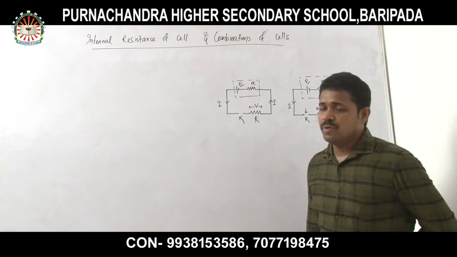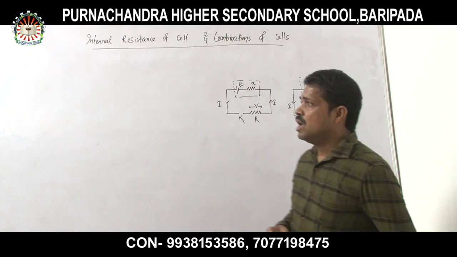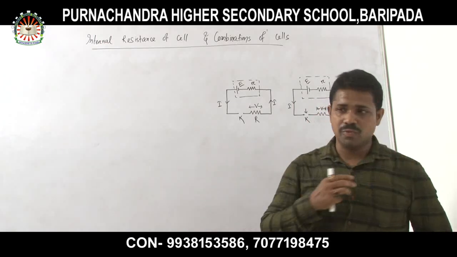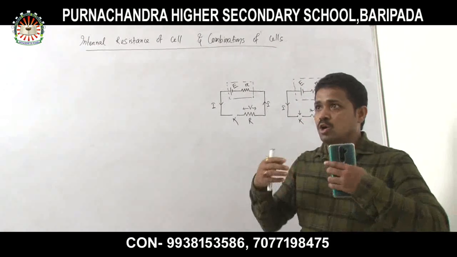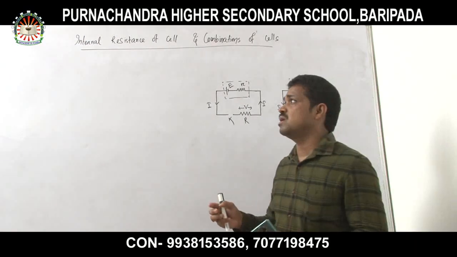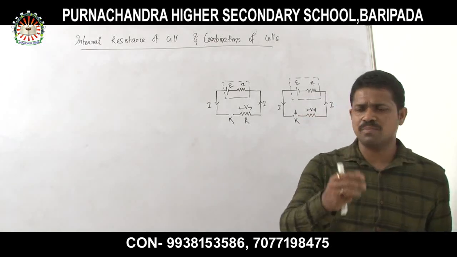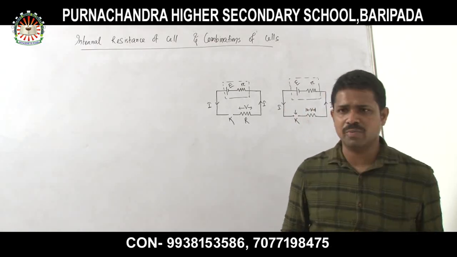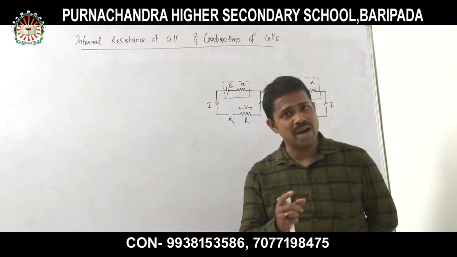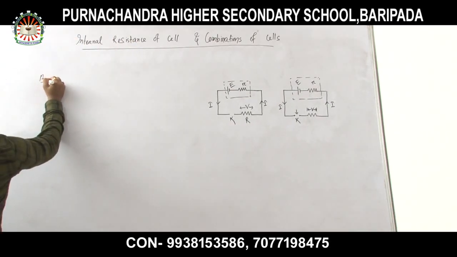Clear? So before that, first of all, let us discuss something about a cell. As all of you know, in our everyday life, if you want to operate an electronic gadget, anything which requires a temporary source, for example our watch, for example mobile phones, these are electronic gadgets operated by batteries. Very simple.